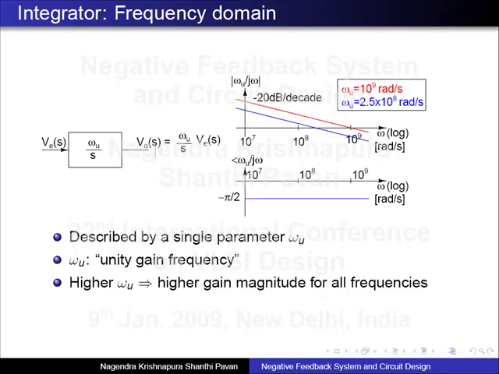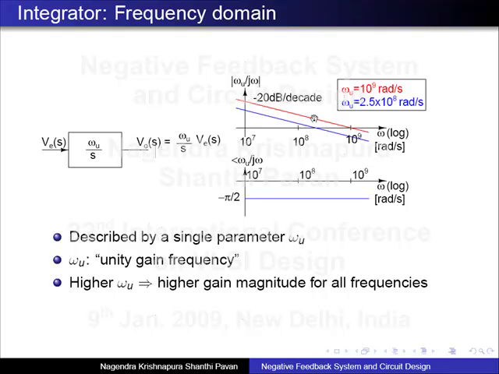The Bode plot of an integrator? Okay. Now, what is omega u after all? If s is j times omega u, the magnitude of this is 1, right? So here we can see a different type of significance of omega u: omega u is the frequency at which the gain magnitude becomes 1.